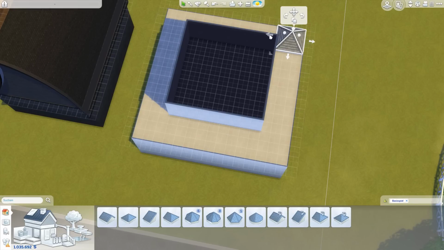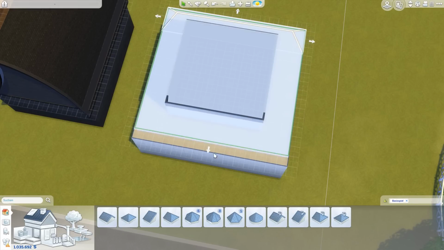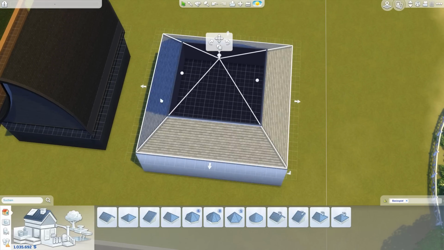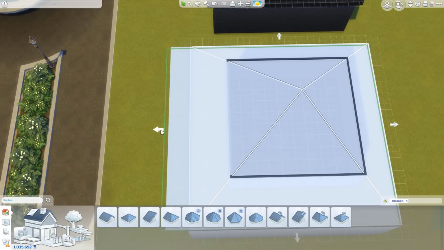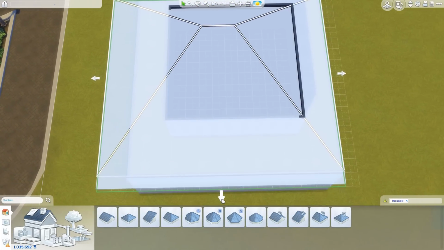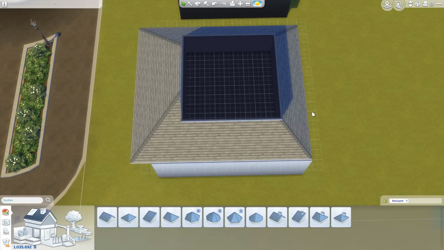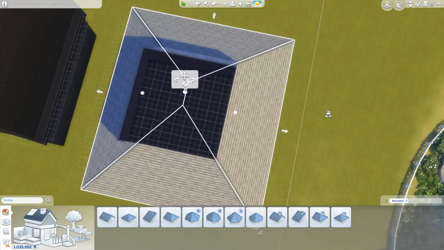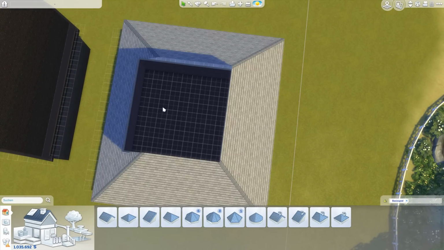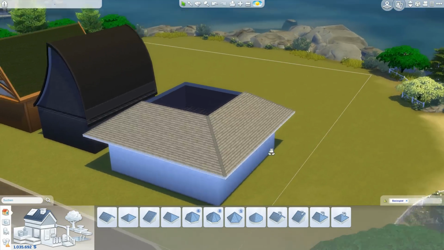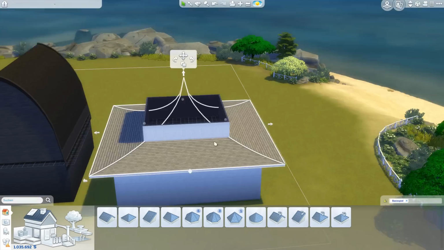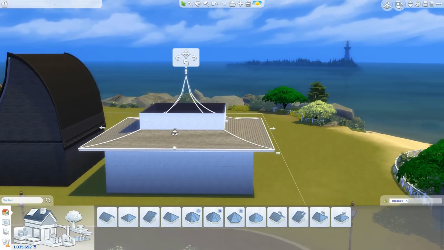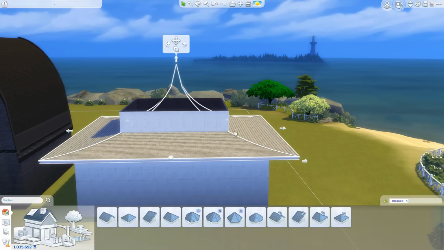And you simply place it on top of the bottom room. But we want to make sure that we have some overhangs, so we extend the roof 2 squares on each side. You have to make sure that you do this on each side, because you want your rooms and your roofs to be completely square and not a rectangle. And after you've done this, you click on the ball and you drag it all the way down, so you have this type of shape. This way it curves a little like this.